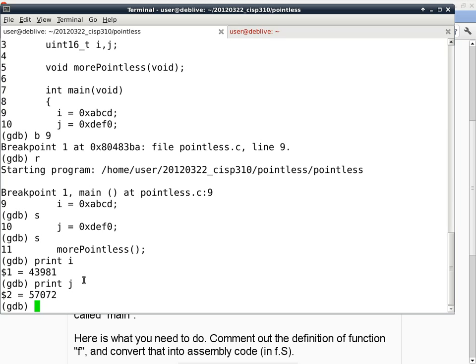Okay, but that's really why we program in C and not in assembly, because C can keep track of a lot of details like that, so that you don't have to take care of the details.